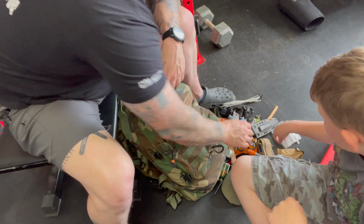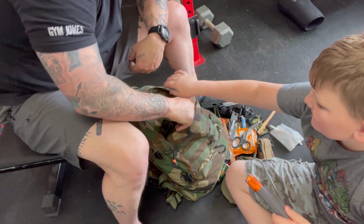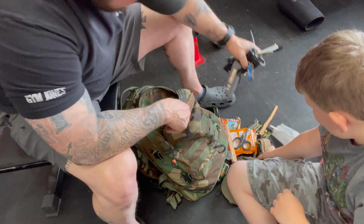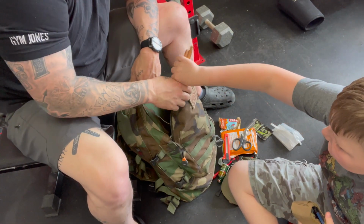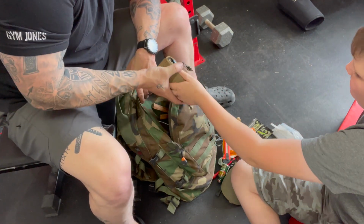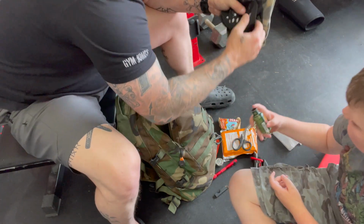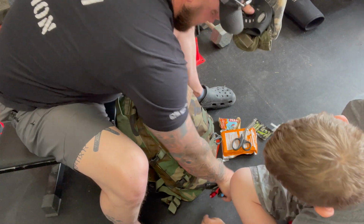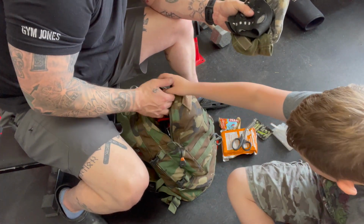So already we're seeing a lot of redundancy. We got a lot of knives. I'll have to put some stuff back. We got multiple ways to make fire. There's the fat wood. There's the fire kit. Here's the kit. We got Gerbers. Extra hat. We got extra energy, things to carry water, which is always important. The hour of energy. And candle.